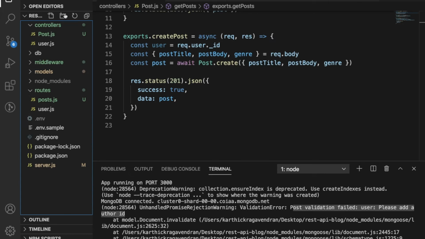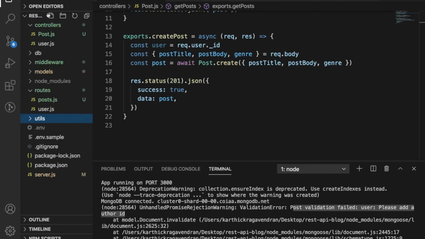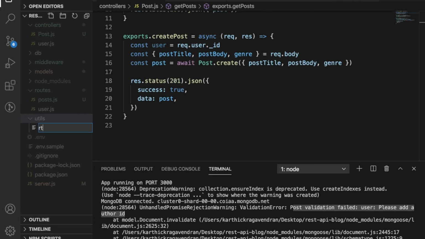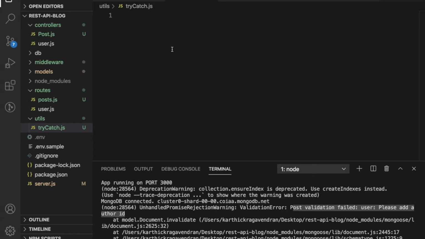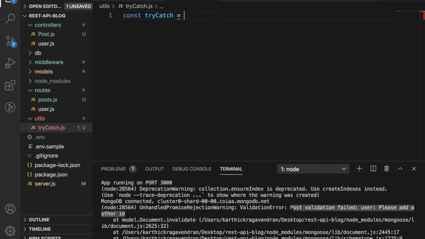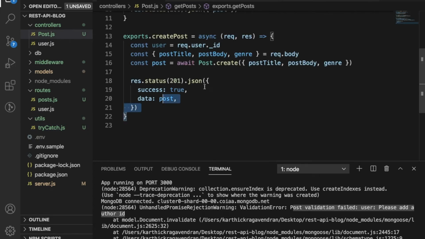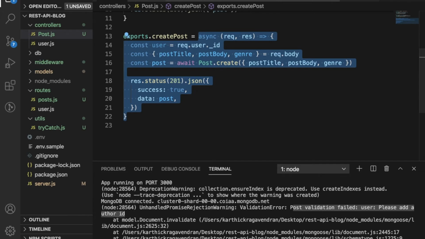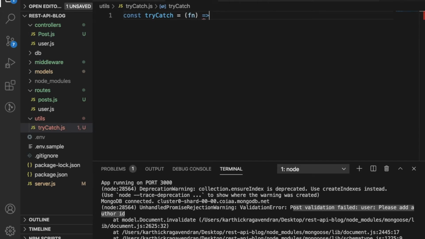Let's create a util folder, utilities, and I'm going to create something called a trycatch.js, which is a function catch handler. Let's call this trycatch also. Just going to get a function. This function is this whole function we are going to pass it, and also we will get back. So this is the function.